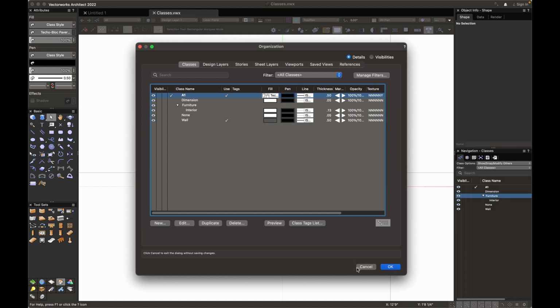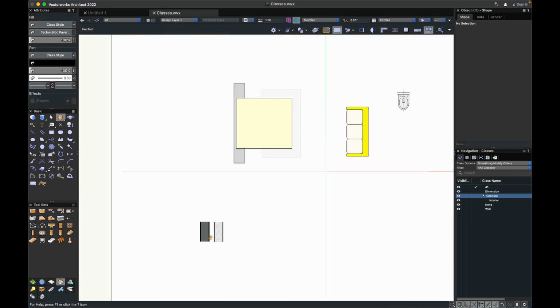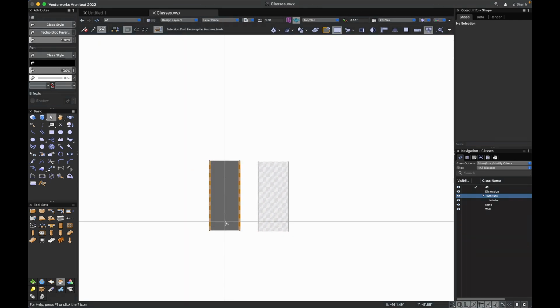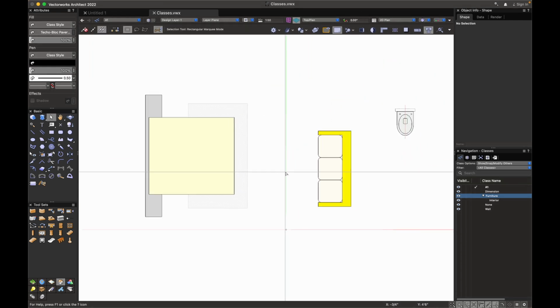So in sheet layers, you can have viewports that use the same element with different attributes. So you can have the wall shown like this in one viewport and like this in another viewport. The same wall can be shown with different attributes in different viewports. So we'll look at it in another video.